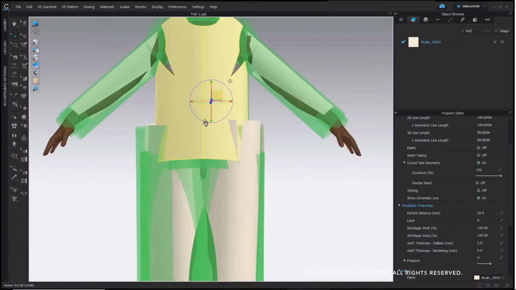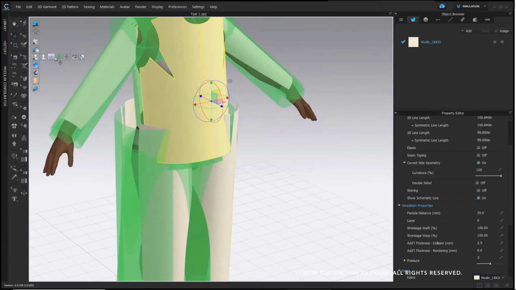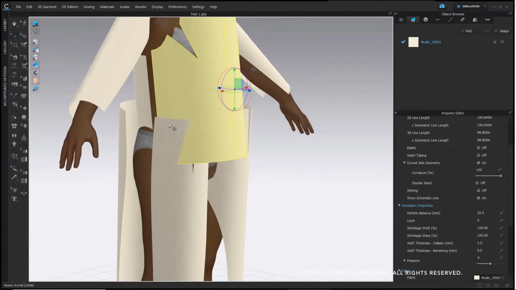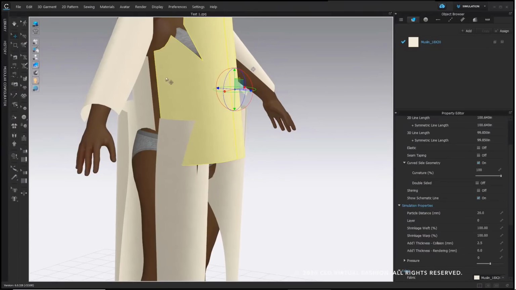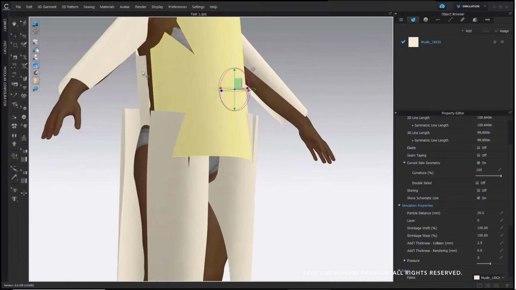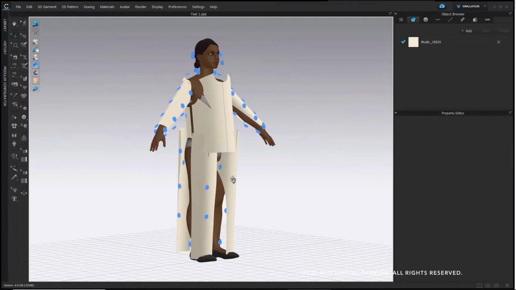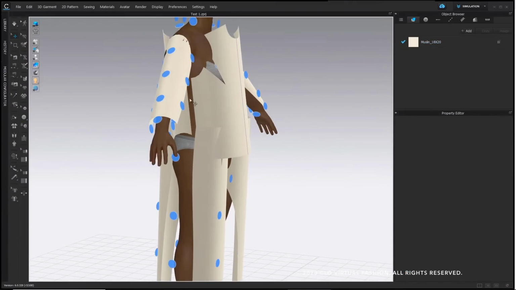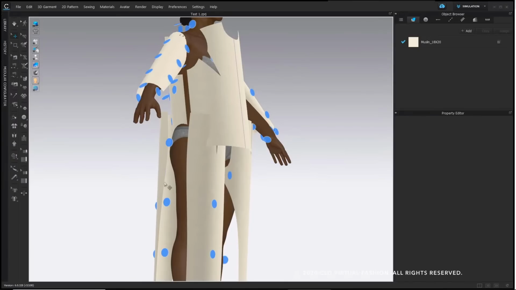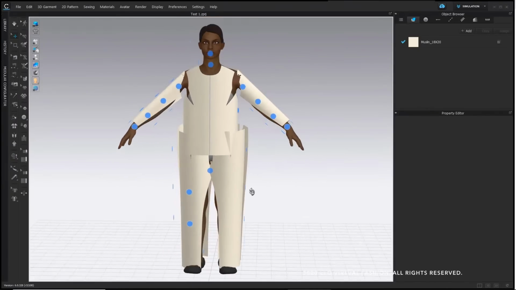So I'll turn the bounding volumes back off. And the second attribute that it's looking at is the proximity of seams very close to each other. So here we can see that the side seams are near each other, and then some other areas have relationships defined also based on the bounding volume and their proximity to other bounding volumes. So this is not based on the 2D space really at all.